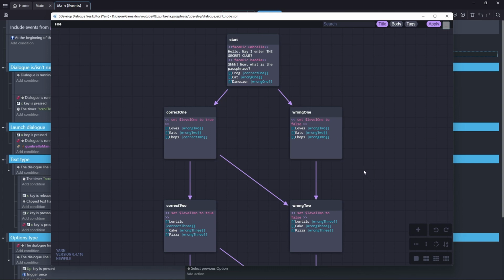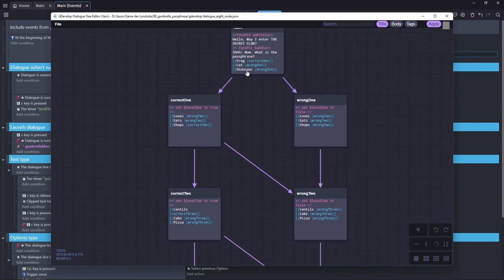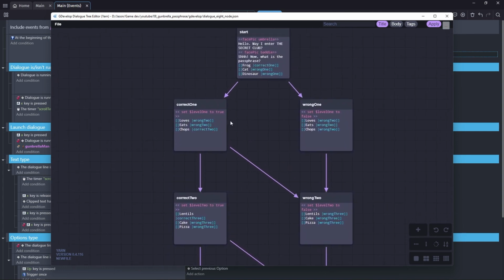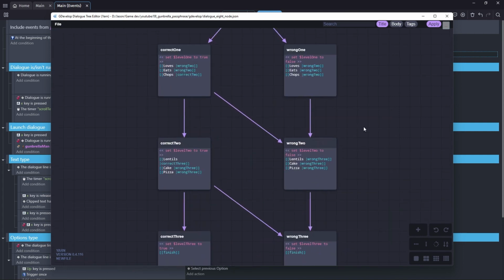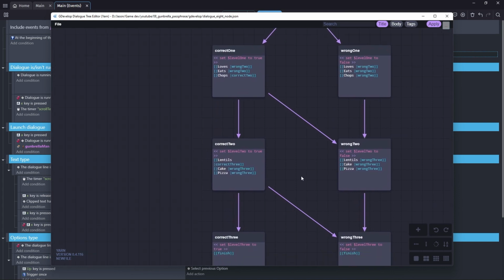If we want to do something a bit more dynamic and say you chose this, what a silly sentence you made, then we need the 11 node system. So anyway, on the right side, let's say we made the right choice first. We got frog, great. But then we made a wrong choice on the second one. We chose eats. You get chucked over into the wrong track, which then will funnel you through here. Doesn't matter what you pick then, you're wrong. So hopefully that makes sense.